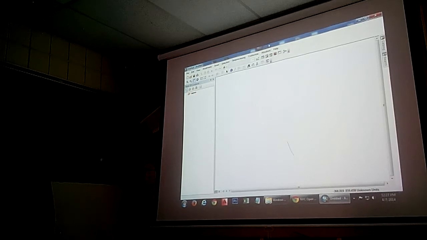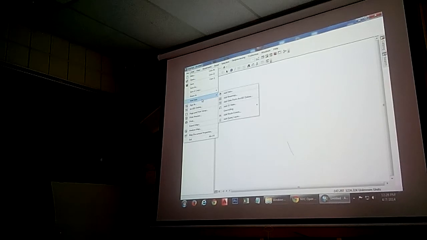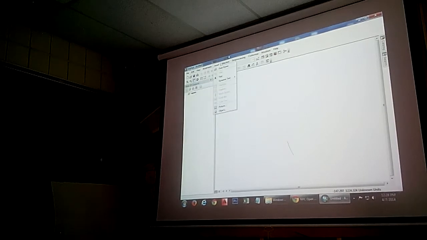Okay. So there are two ways to add data to this map right now. It's a blank, empty map. So let's start doing it. The first way, and the easiest way, is to use this plus sign icon that says add data when you mouse over. The second way, just to show you, is to go through the file menu and then say add data. They're basically the same thing. One of them is the shortcut on the pull-down menu bars. The other one goes through file, add data, whichever one you prefer. So I'll just go to add data right now.